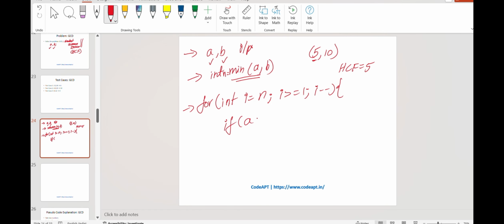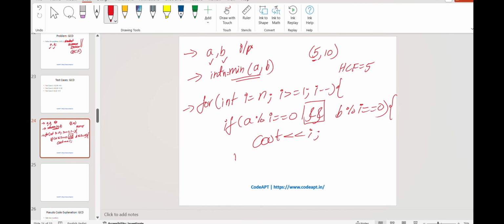If a mod i equal to 0 and b mod i equal to 0, logical and is used here because that number should divide both the numbers. Cout i.